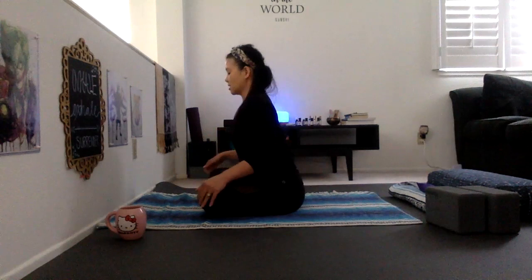And let's come into our bound angle. So bound angle, we are bringing the soles of our feet together. If you have tight inner thighs, tight hips, it might be a good idea to draw the feet away from your hip space. This is a great idea just because you're creating a diamond shape. It's not fully extending too much into the muscles, but just enough. If you want to go deeper, you have super flexible hips or mobility, you're going to go ahead and keep the heels closer towards your pelvic bone.